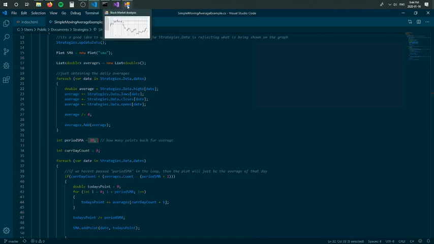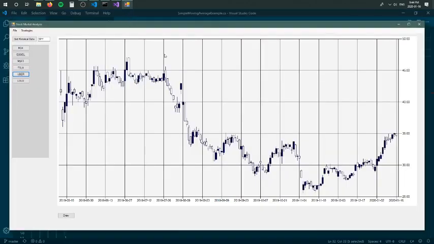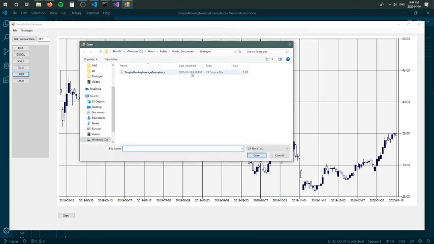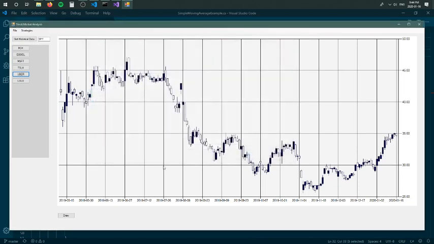So let's go back to the window. We can click on strategies. We can click on execute strategy. We can click on our simple moving average example, open it up, and there's a 20-day simple moving average. Over here it sticks to the 1-day moving average because we don't have 20 days of past data, and then we get some sort of indexing errors. But over here we have the 20-day simple moving average.